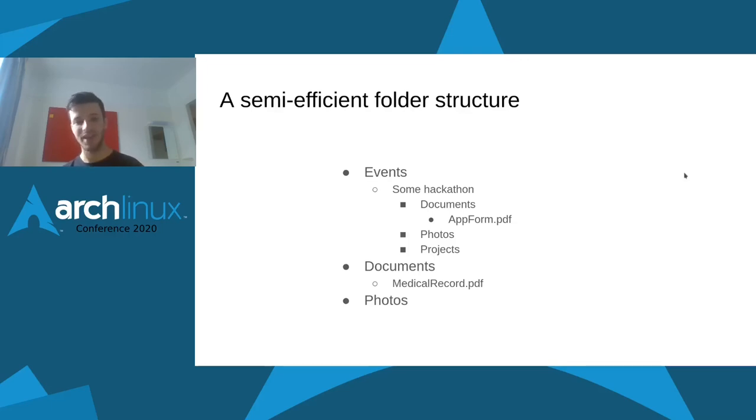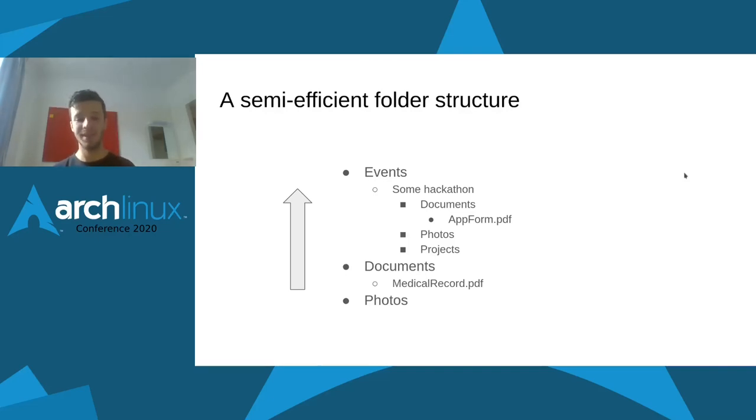And how this is actually arranged is I have a particular order of tags, let's say precedence of tags. So if some piece of resource has the tag events, for example, which is the highest precedence tag in this example, then it must be placed in that folder. No matter what other tags it has, it must be placed in that folder. And then it must be placed in other folders recursively based on the other tags as well, of course, first always taking the highest priority tag. And so what happens is that if events is higher priority than documents, then obviously if I have a document related to an event, it's going to be placed within the events documents. And if I have a document which is not related to an event, then it's simply going to be placed in documents.